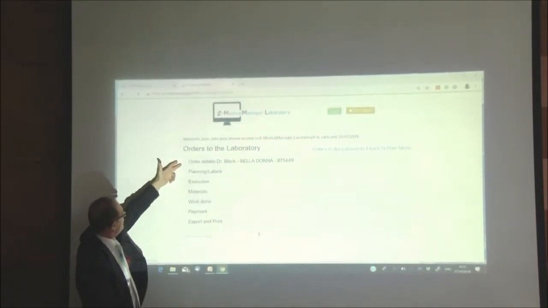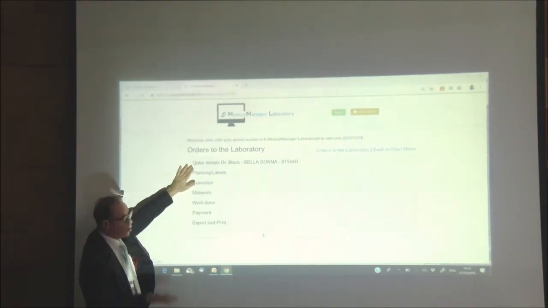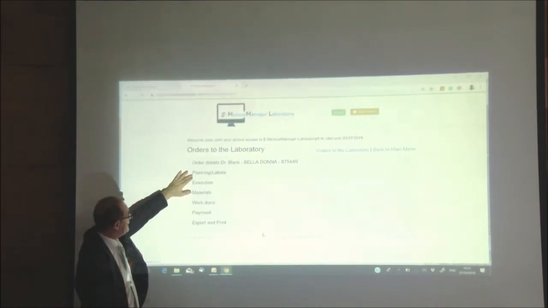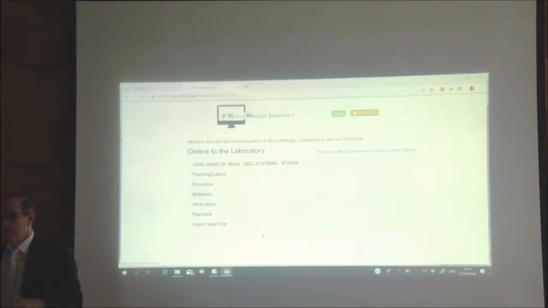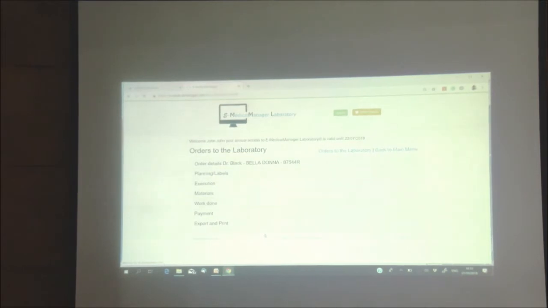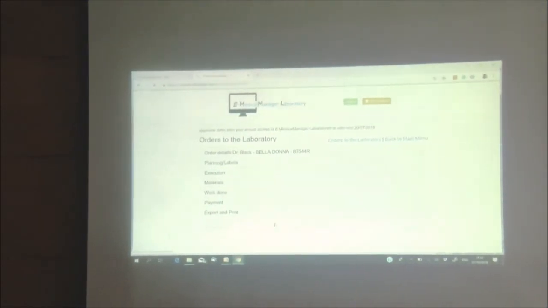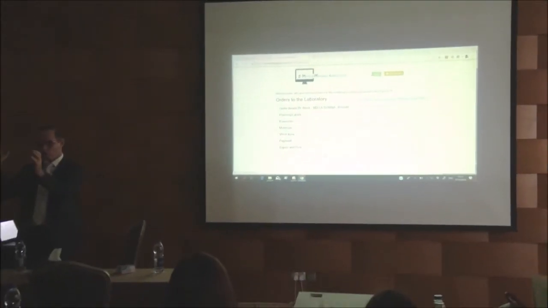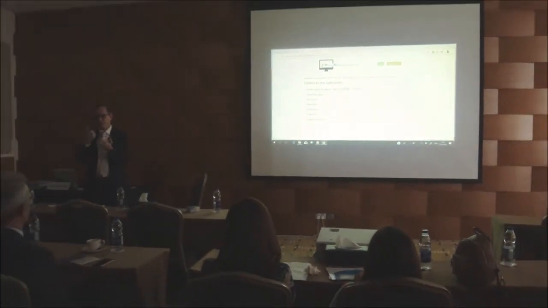You have the planning. This is done by the dentist or copied by the lab if they receive it on paper. Execution is very important. Me as a dentist, I send a plaster cast, but I don't know what's going to happen. I don't know if they work on my case or not. So now with execution, we will know at what time, who has been working on what on my job. And this is going to be sent to me by email. And I will receive that.